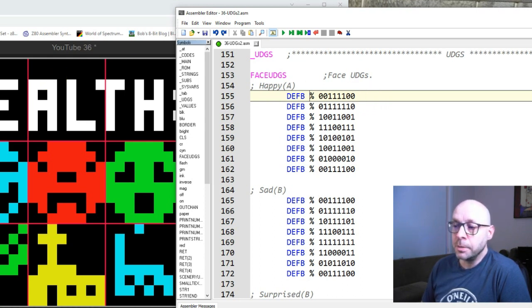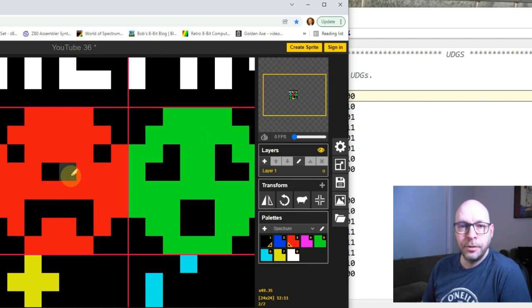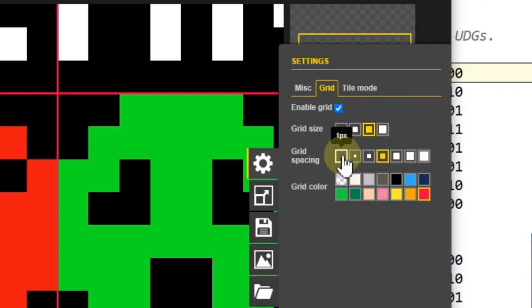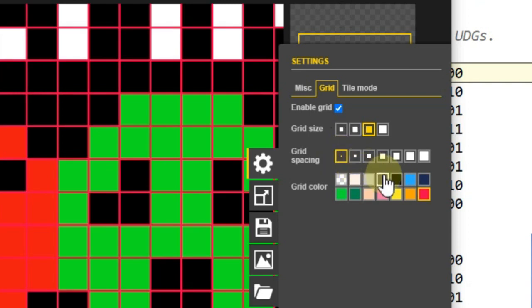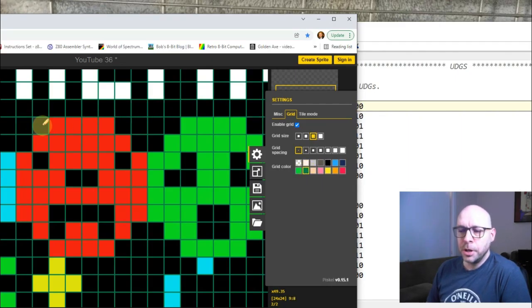So if you take a look back over here at my art program, I'm just going to zoom in on one of these characters. And let's say I zoom in on this red face here, and I'm going to change the settings now so that we have borders between the individual pixels. You can see right now these red outlines are showing the borders between individual characters, but let's say I want to separate the pixels so they're easier for me to count. So I'm just going to go to my settings here and change the grid spacing to 1 pixel, and I'm going to change the color to, let's say, green. So there you can see our pixels now are separated by these green lines, and now we can't tell where every character starts and stops anymore. We can't see the boundaries between the different characters, but that's okay because I know where the characters are anyway.